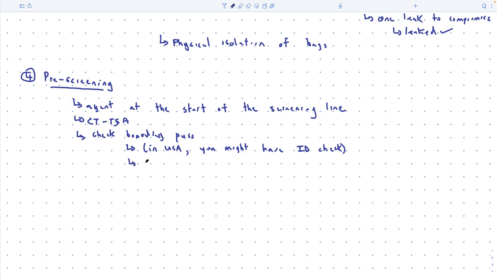Okay, so what's the purpose of these people? Why are they here? Why do they want to see your boarding pass? Okay, so they don't serve necessarily as strict security roles. A lot of it's just about logistics. So they want to route you to the right place. They don't want you to wait in line for 20 minutes or half an hour, then you get to the security line and you realize you're in completely the wrong line, kind of thing. So part of it is about routing people.